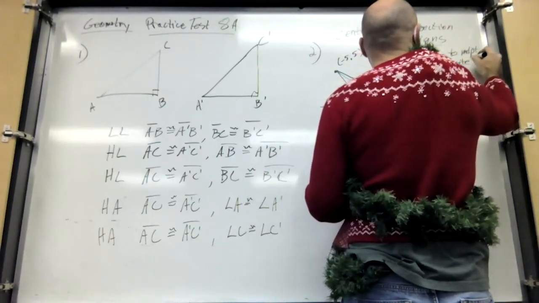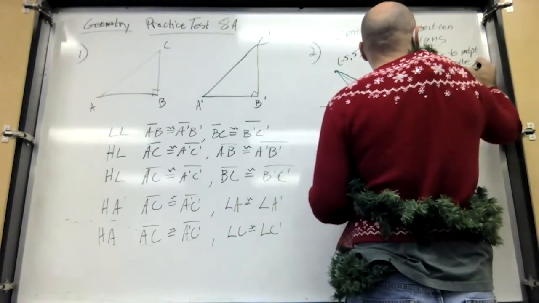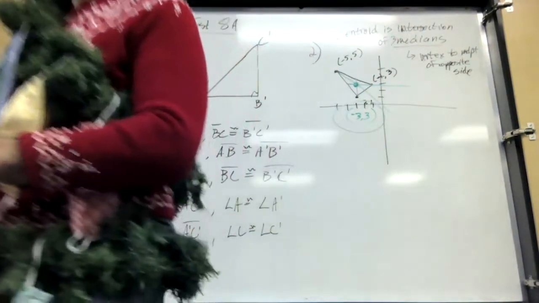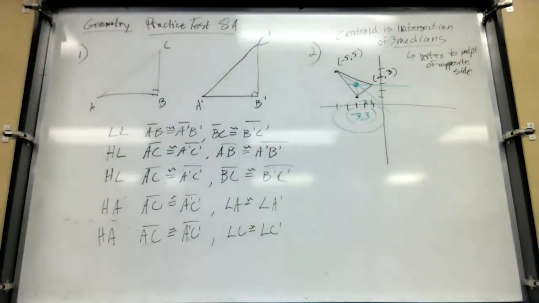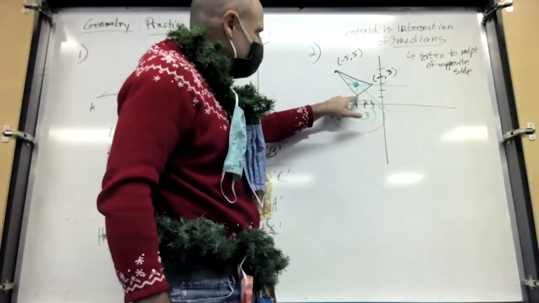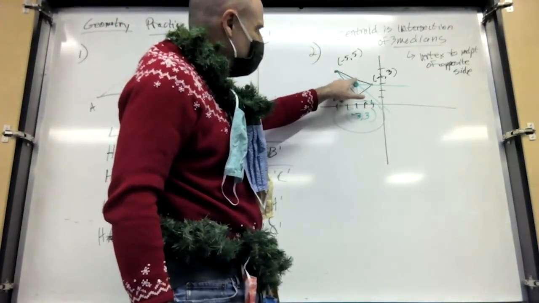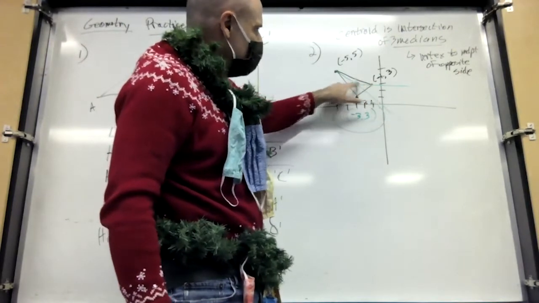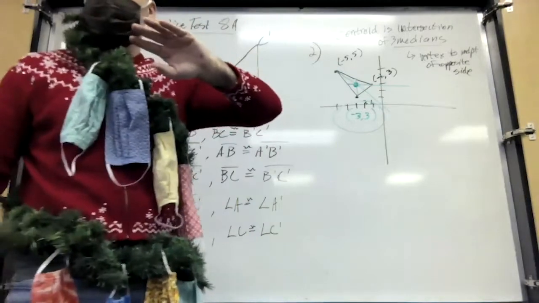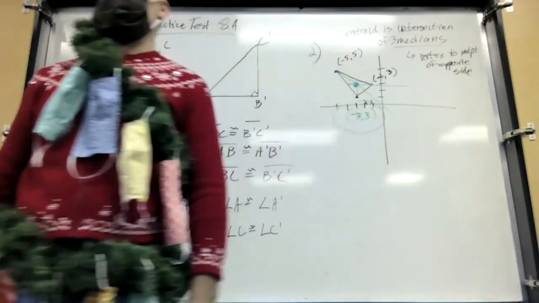And you can usually eye that. On your graph paper, you'll be able to see where the midpoint is pretty easily on the opposite side. So take a straight edge, connect the vertex to the midpoint on the opposite side. Vertex, midpoint of the opposite side. And then where they all three intersect, that's the centroid.